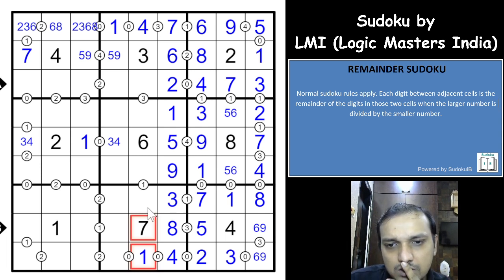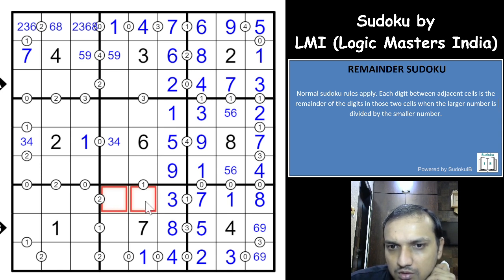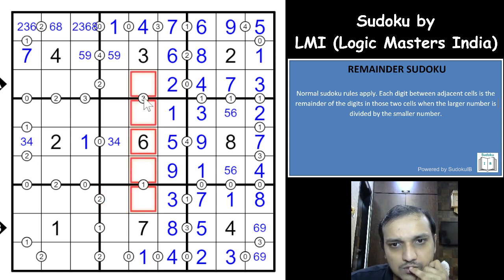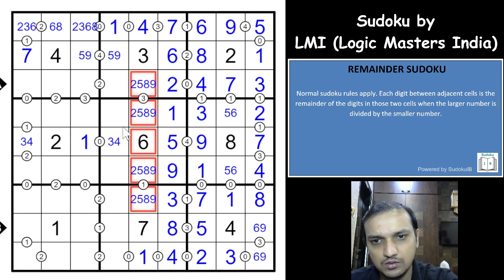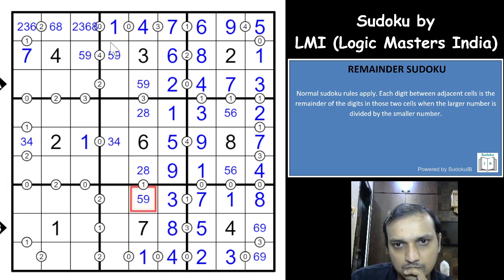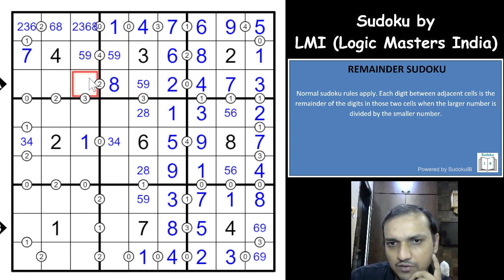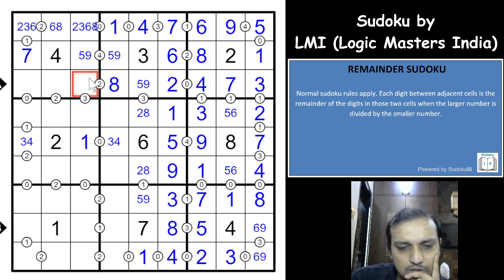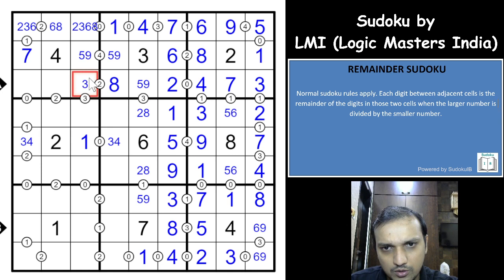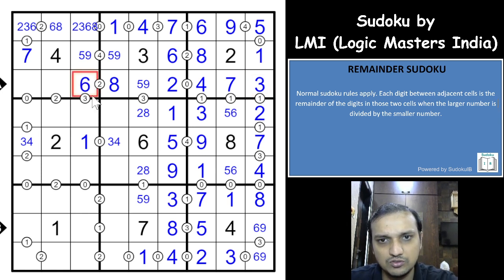2, 5, 6 and 9. These cells are 2, 5, 8 and 9. 5 and 9 cannot be here, so 2 and 8 cannot be here. You have a 5, 9 pair here, so which means this cell would have to be an 8. And if you have a 2 here, okay, the only possibilities are: cannot be 1, cannot be 2, can be 3, cannot be 4, cannot be 5, can be 6, cannot be 7, cannot be 8, cannot be 9. But you already have a 3 here, so that gives you a 6 here. You remove 6 from these cells.